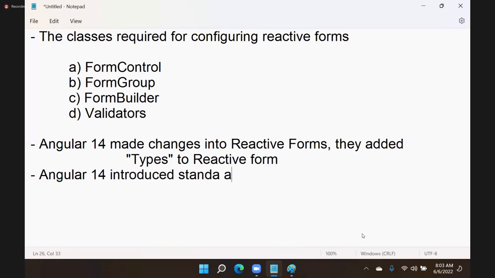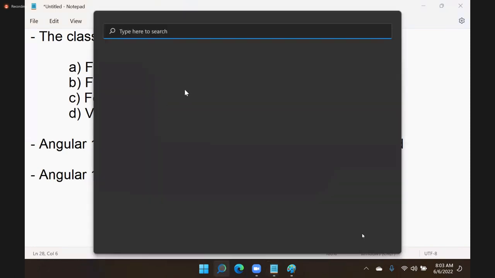standalone components. These standalone components are good. They reduce a lot of configuration that we have to give in app.module. For example, you have seen app.module.ts, right?